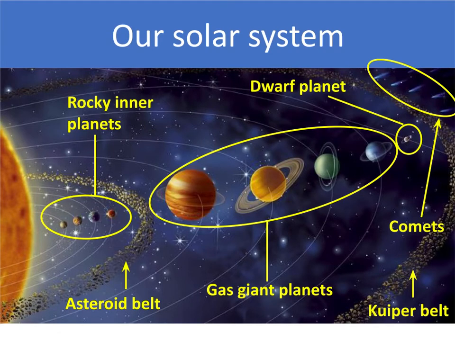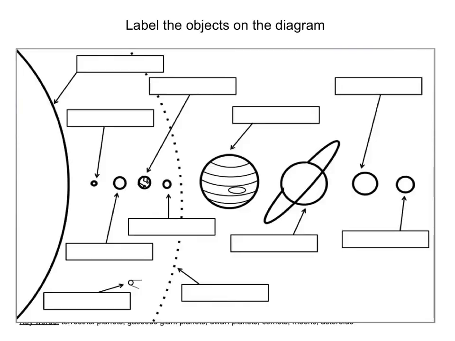Right, so just very quickly, we have our planets. Where I drew the line, which we can see here, we have what's called the asteroid belt, okay? And that's where all of the asteroids are. So if you look, it's between our rocky planets and our gas planets, between Mars and Jupiter. So what I want you to do now is to press pause, and I want you to try and fill out this worksheet, okay? Can we name all of the planets?